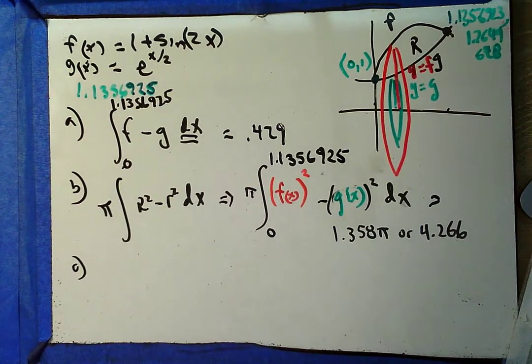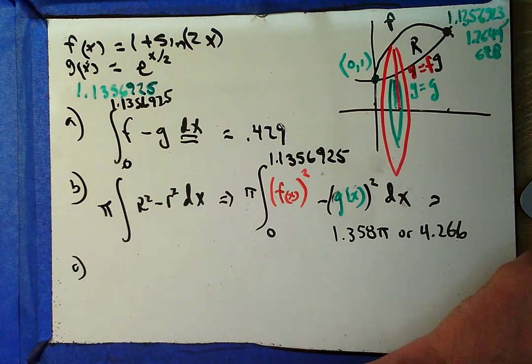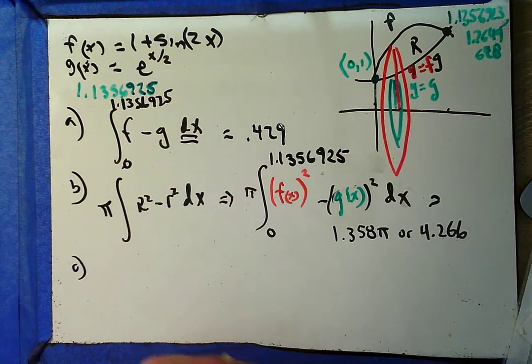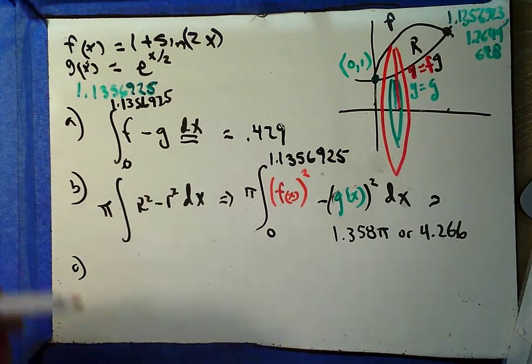Okay, and finally part C for number 3. It says the region R is the base of a solid, the cross sections perpendicular to the x-axis. Please don't always assume it's going to be the x-axis. Sometimes it's the y-axis, and you lose a bunch of points if you do the x-axis when it says y-axis. The cross sections are semicircles with diameters extending from f to g.